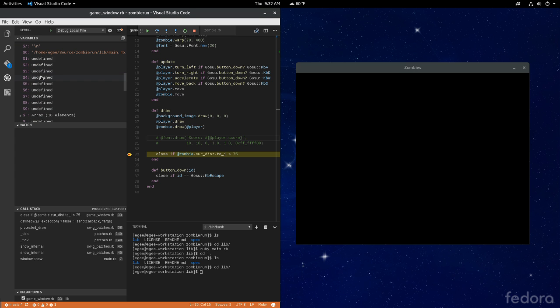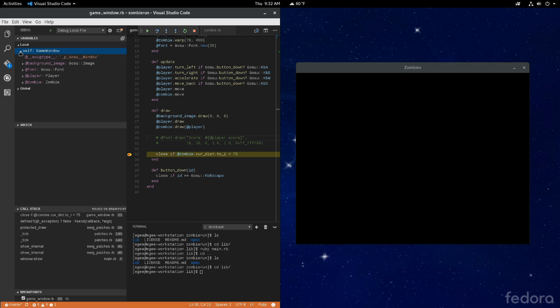A lot of this stuff is undefined and not important to you while you're debugging unless you have a very good reason of going in here. So if you're looking at something that's JavaScript related, there's going to be a ton of stuff in here, and you won't be interested in it unless you know what you're looking for. So generally, the global variable scope here, you don't want to worry about.